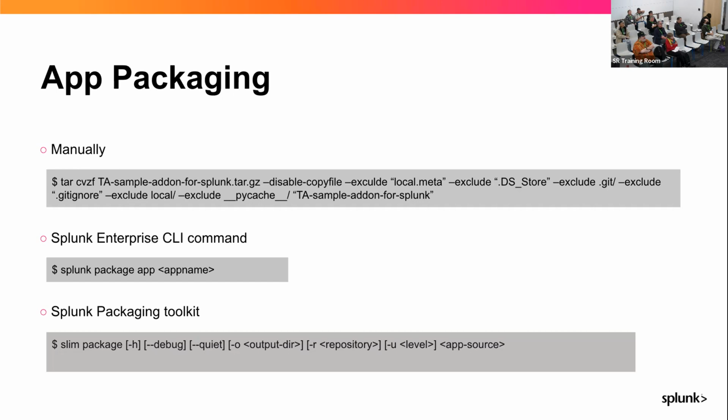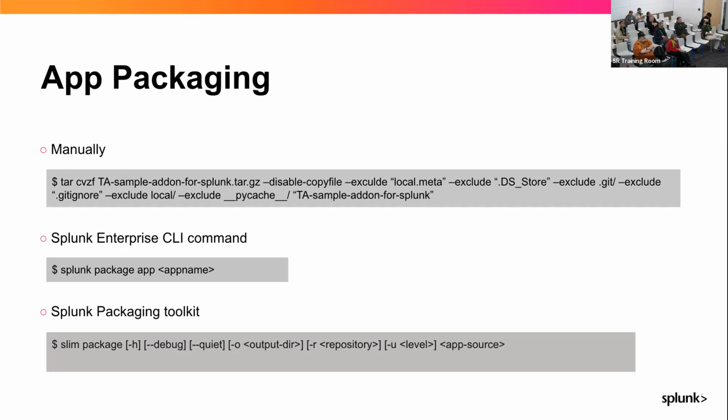And C is for compress, V for verbosity, so you can see what's being tarred or zipped or compressed. Z is for making sure that you are using TGZ format. And F is for, I would say, force, but I could be wrong there. C is clear. Files. There you go. Okay, thank you. And then you have the file name, the output file name, right? And then you have disable copy file, which is something that you want to use in the Unix file system.